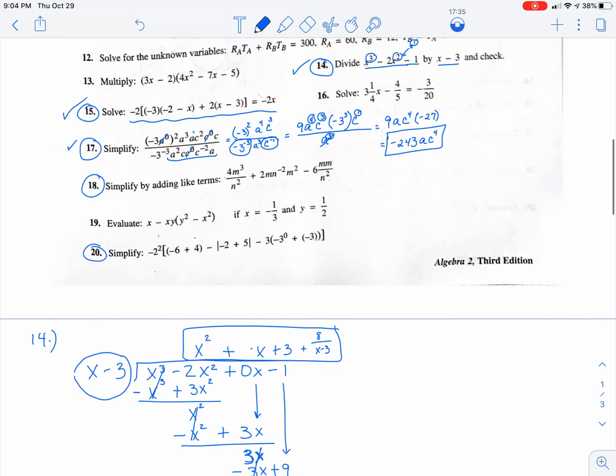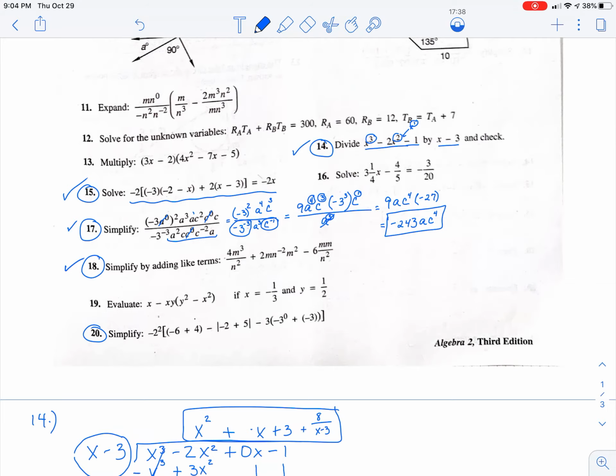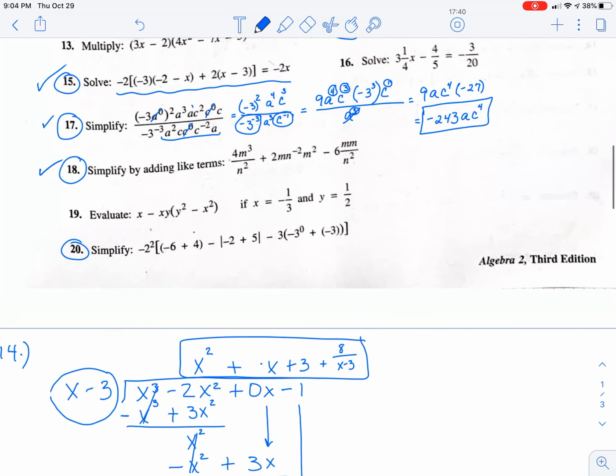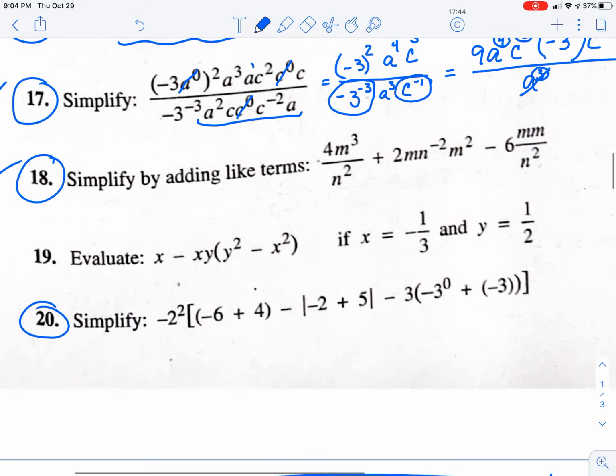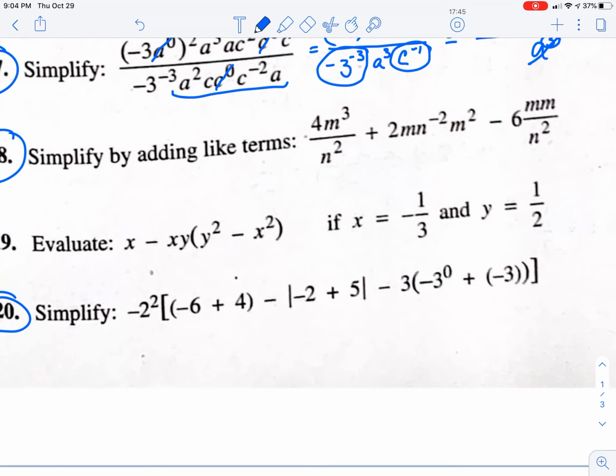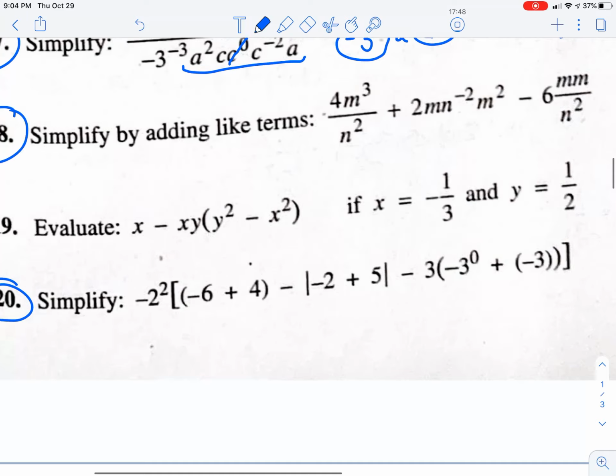All right, that's number 18, and yay, yahoo, we're on to the last one. All right, I would like to see if maybe I can do it right here. Try to write kind of small. All right, so let's look at that way I don't have to rewrite it all out.